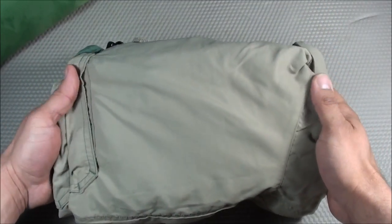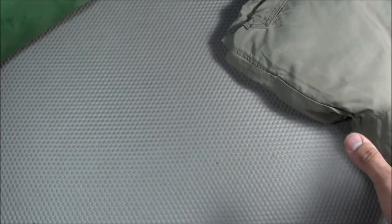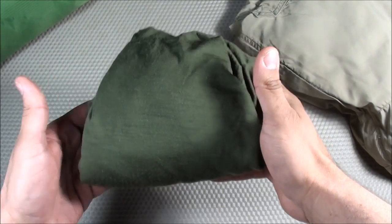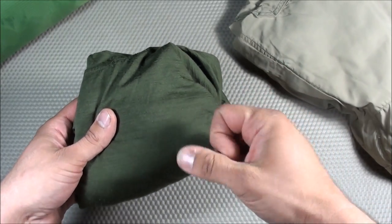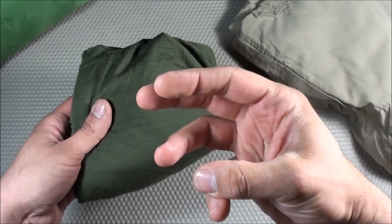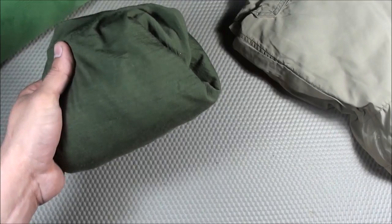The first Load-Out item is the REI Sahara Convertible Pants — a great set of hiking pants. Next is the most expensive t-shirt I've ever purchased: the Smartwool NTS Microwweight t-shirt, which costs around $80. But it's a great shirt — good for hot and cold weather, wicks sweat, never smells, lightweight, and dries fast. It's basically perfect; the only problem is the price. I have just one for my Load-Out Clothes.